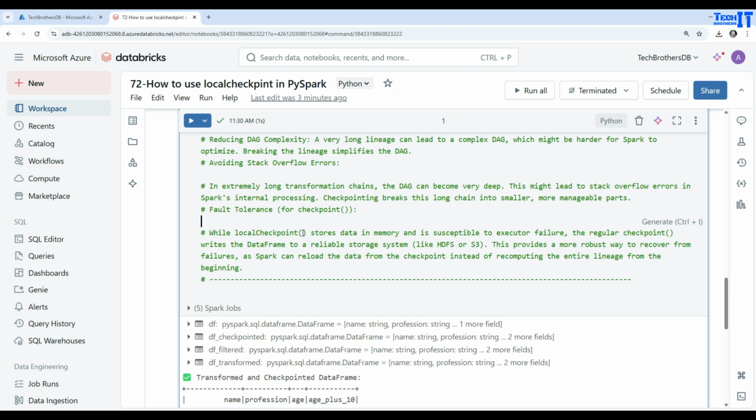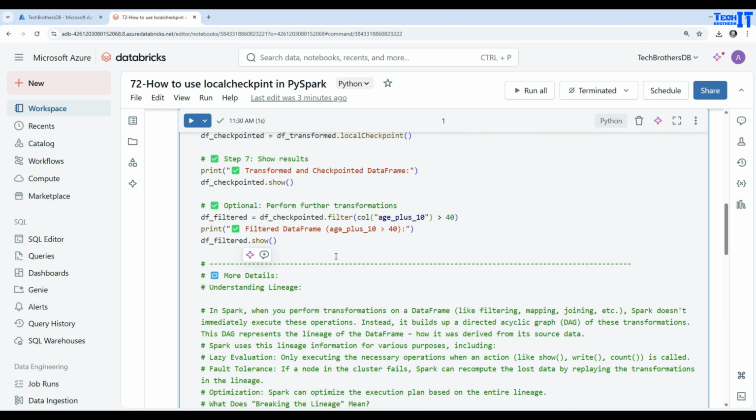While local checkpoint stores data in memory and is susceptible to executor failure, the regular checkpoint writes the data frame to a reliable storage system, such as HDFS or S3 buckets. This provides a more robust way to recover from failure, as Spark can reload the data from the checkpoint instead of recomputing the entire lineage from the beginning.